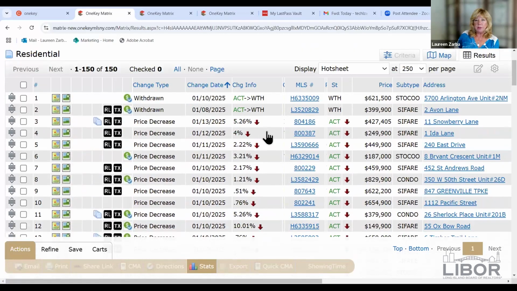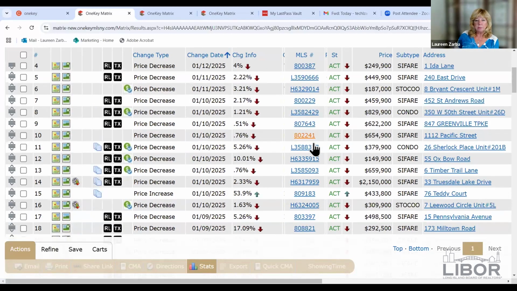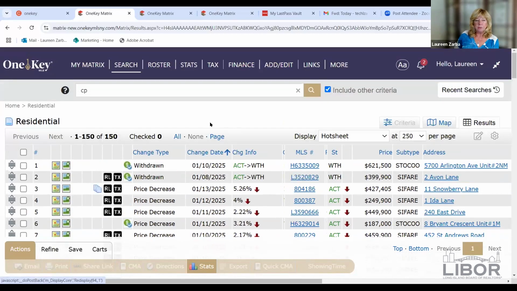And now, as I know Matrix more and more, I can see these are new because they were created in Matrix, because they start with 8s. This one was created in Stratus. This one is the Hudson Gateway area. And if you see an LP in front of any listing number, it is a private listing, okay? LP and the number. I've been seeing a few of those in here.